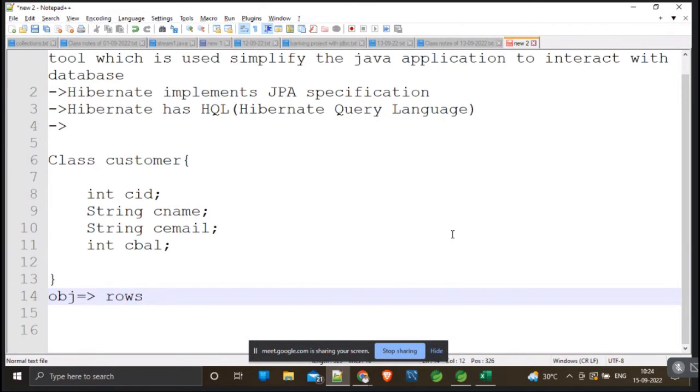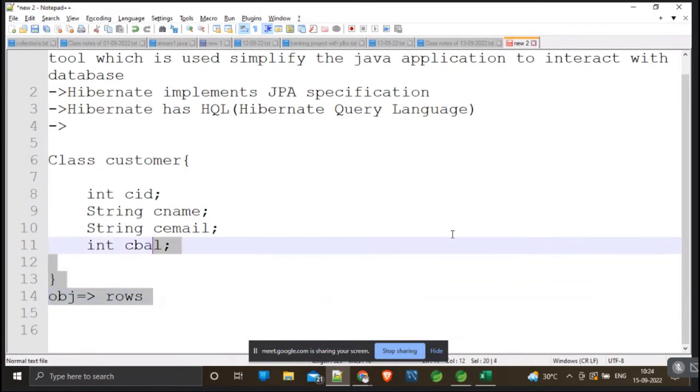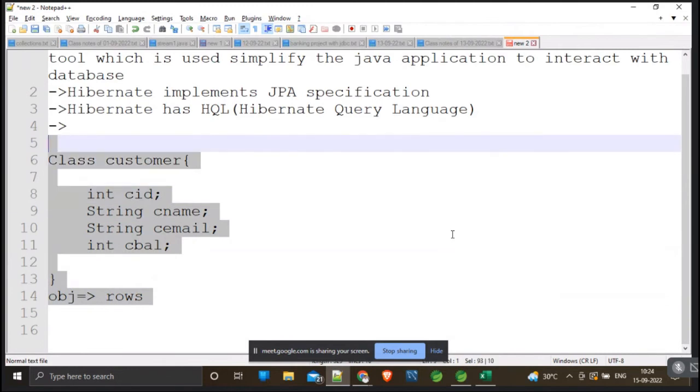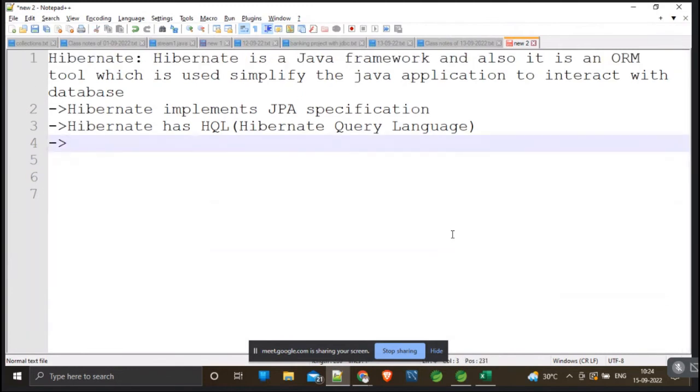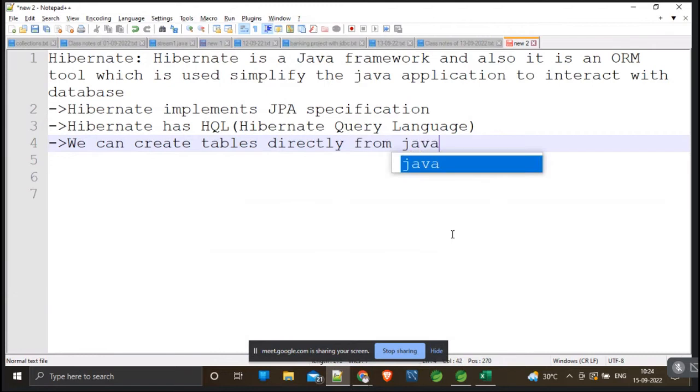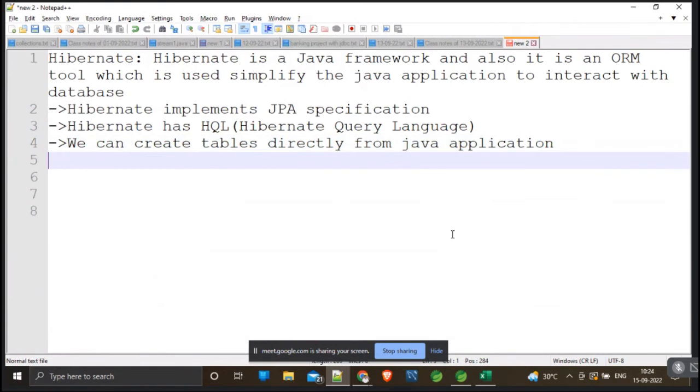By using the entity and IDs, we can create separate tables in Hibernate, directly from the Java application. No need to go to the database, no need to update the table, no need to do anything.